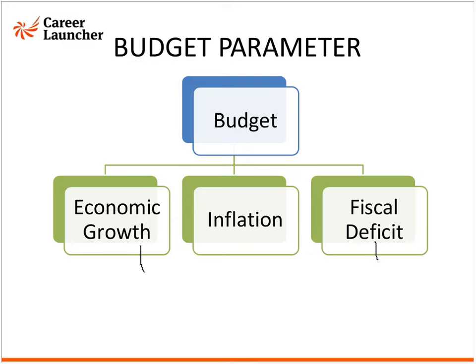And fiscal deficit happens because you have limited amount of spending leeway. As you could see, this year government wanted to get growth but did not want fiscal deficit to go for a toss. Hence this year they have tried to maintain a balance as much as possible between the two, and still tried to achieve its fiscal deficit target. I mean, it's delayed by a year, but I'll be discussing your fiscal deficit target soon in the coming up slides. But this is where you essentially analyze a budget between growth and fiscal deficit.